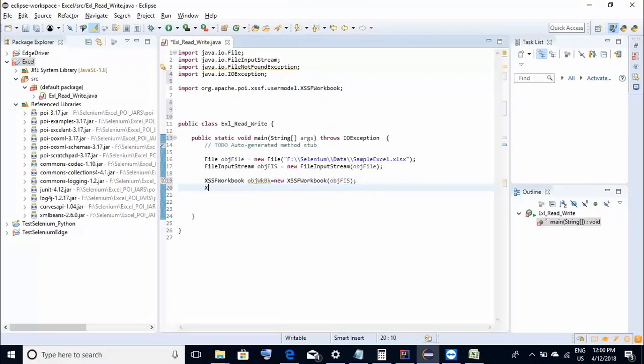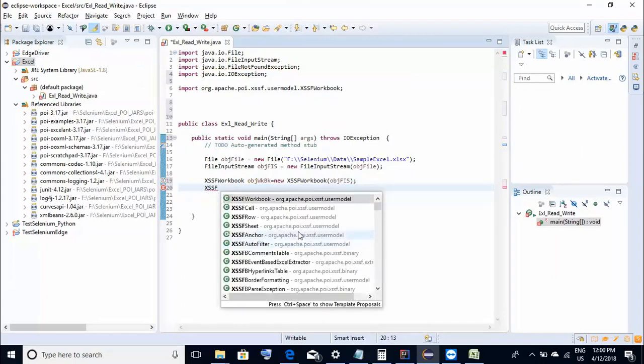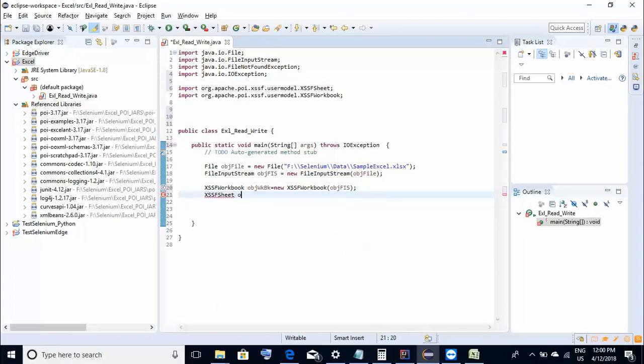The syntax is XSSF. If you do a control space, you'll get the option, we need to use sheet. So you could see XSSFSheet over here. The object name could be any name. I am using OBJSHT is equal to OBJ workbook.